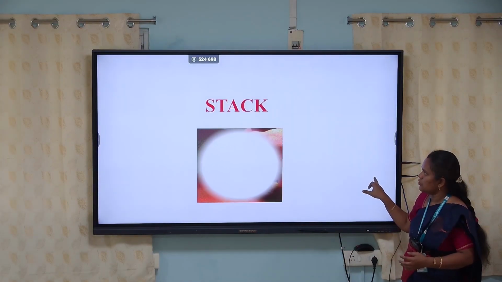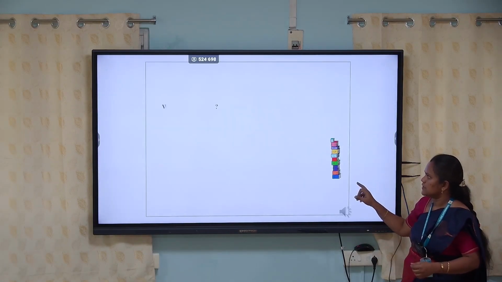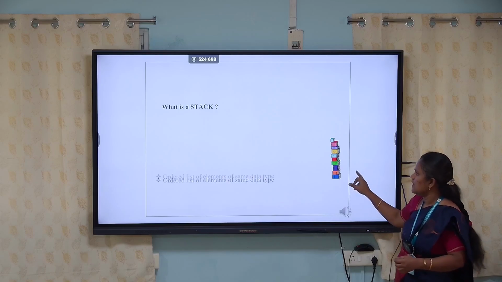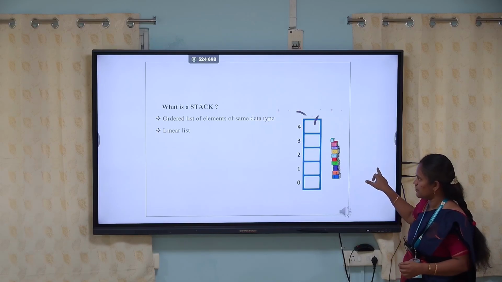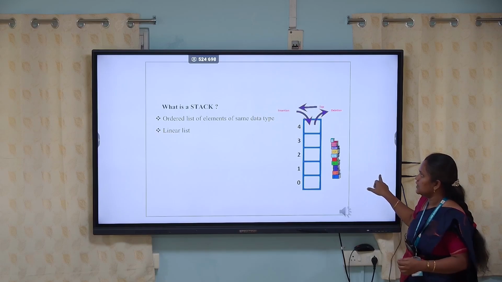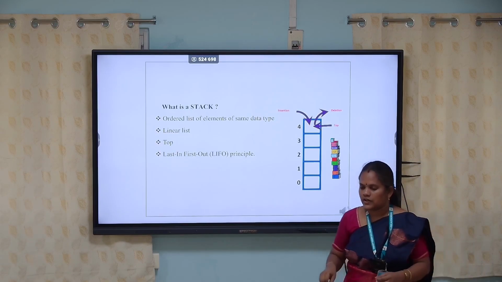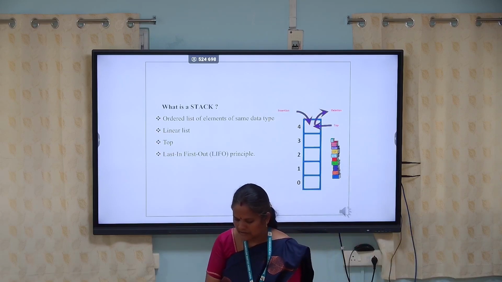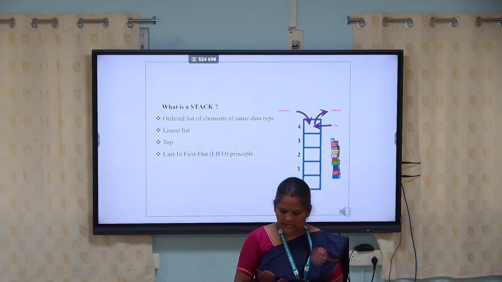Now we are going to discuss a linear data structure, the stack. A stack is a linear data structure which contains an ordered list of elements of the same data type, and it follows the principle of last in, first out. Let us consider that we have elements like this.